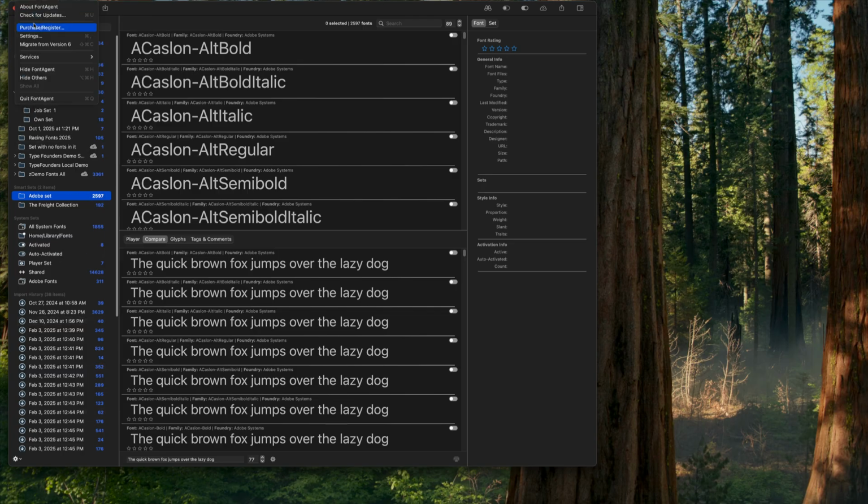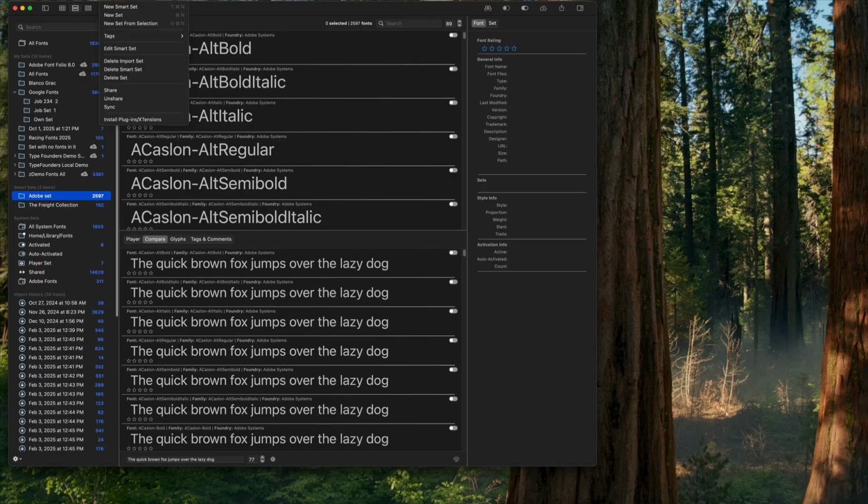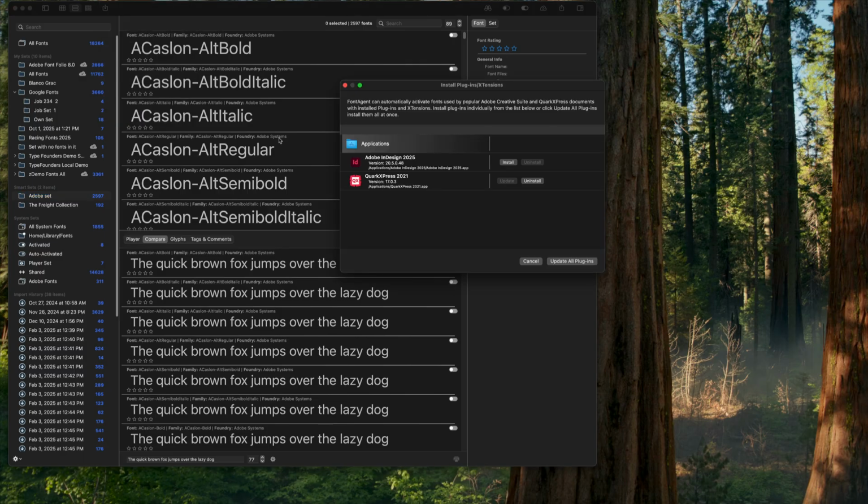We go into FontAgent, we look at the settings tab. Currently we're connected to a cloud server. You can also connect to a local server. We're using both products and still will continue to. We have an activation functionality that gives you certain functions in activation, including reactivating certain fonts at startup here. Cache cleaner and a maintenance update only software tool in there. We have tools for managing extensions.